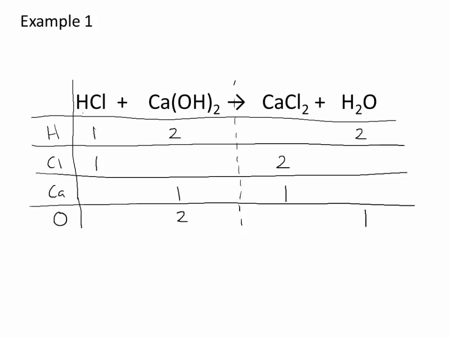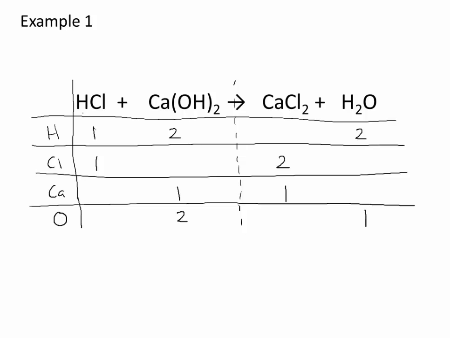Okay, the purpose is for you to see whether the number of hydrogens, let's say in the first row, on the left hand side and right hand side are the same. So obviously it's not the same because you have 3 on the left hand side and 2 on the right hand side. So you have to try to balance it. So how do you balance? Now when balancing the equation, you always start to balance from the most complicated chemical formula.